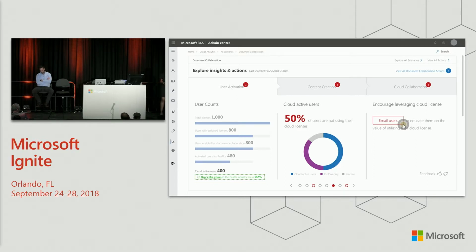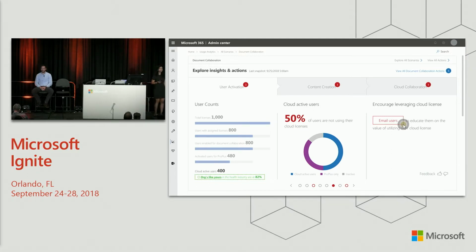But what I want you to do is observe a couple of things on this UX. One, on the user activation level, I've got a number 3 in red. So basically, we've assessed of the 8 or 9 things that we could actually tell you, the insights on this level. We think 3 are worth your attention, that you actually go back in there and look at what the action associated with it and consider taking that. And so those are the ones that are gray, in red circles at the bottom here of the insight.